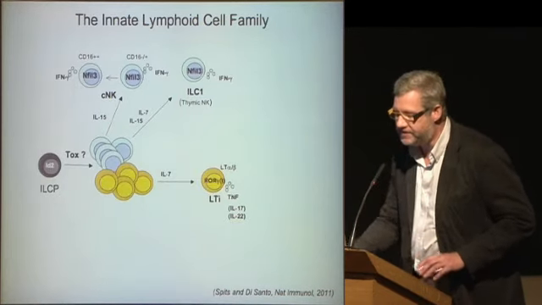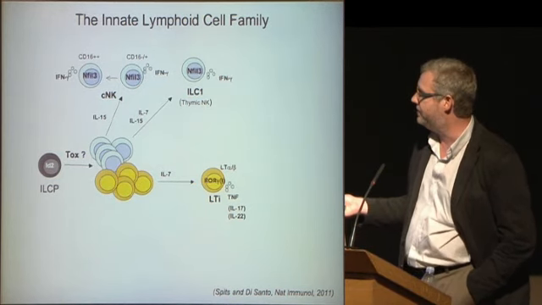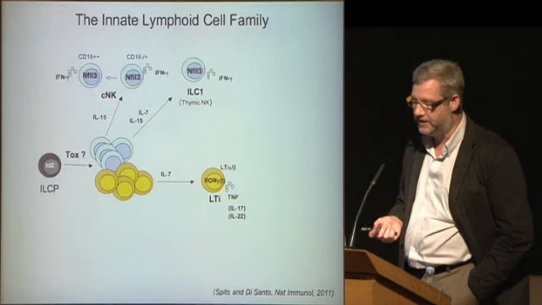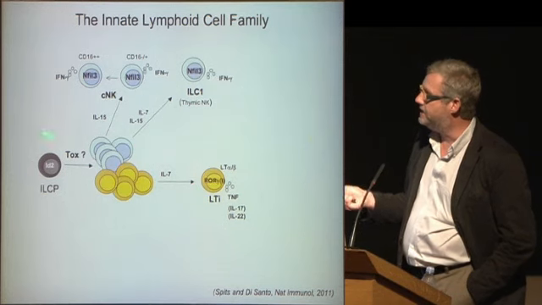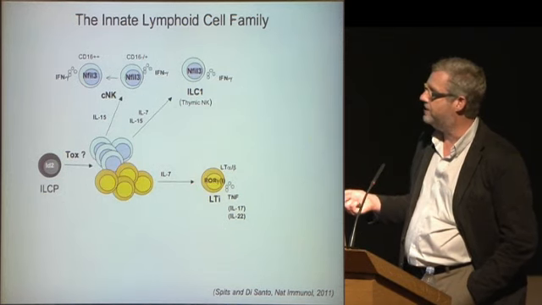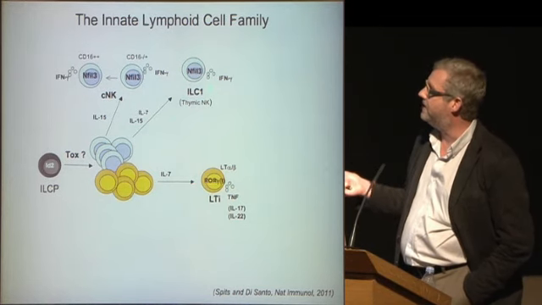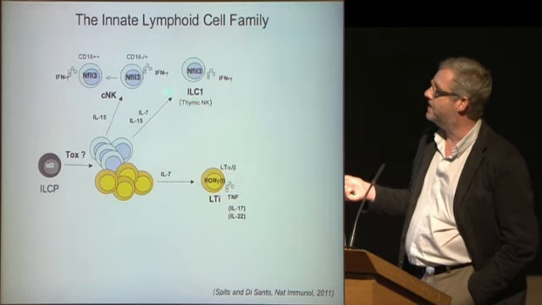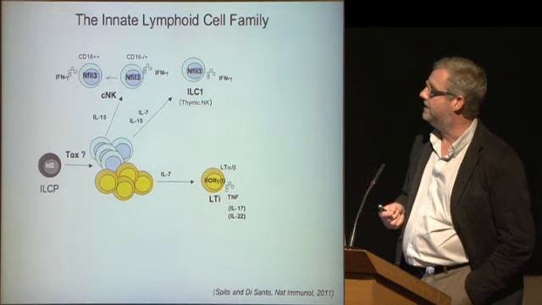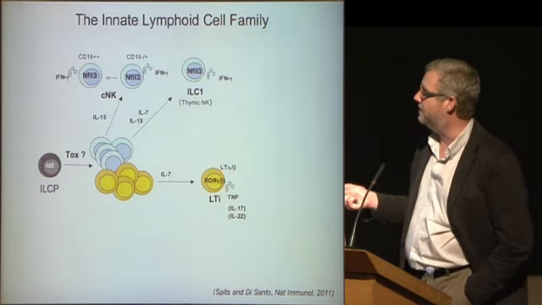So we've seen this slide in Fiona's talk. It's a version of that. This is from a review that Harrigan and I wrote in Nature Immunology earlier in the year. And we're proposing that this ID2 expression in precursors actually then defines what we call the innate lymphoid cell family. The founding member of that family is the NK cell, which under the influence of cytokines produces cytotoxic and gamma interferon producing innate lymphoid cells. These we call ILC1s by analogy with the T helper 1 subset of T cells.